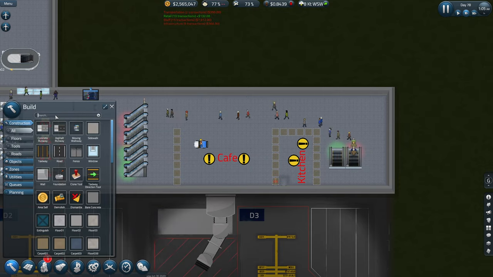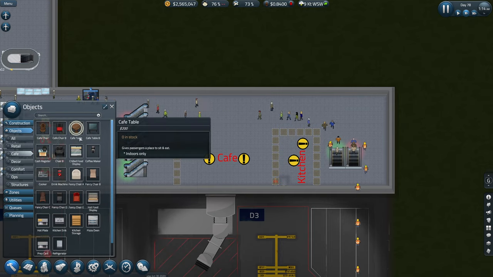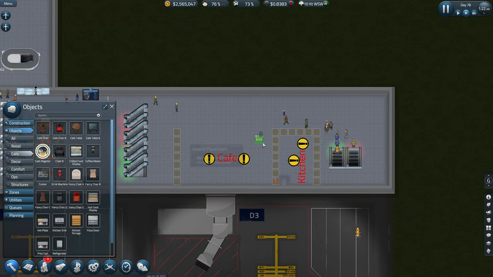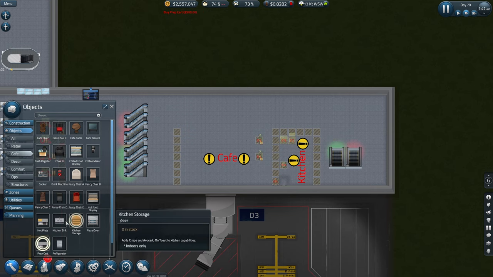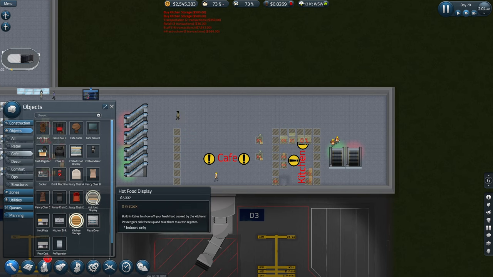So, let's get some seating in place. If we go into objects and cafe, should we go in cafe? Yes. Bring on the cafe. So, I want cash registers, I think two should be okay. Actually, while we've got all this, we'll put this in here. Put pizza oven, refrigerator, prep cart, hot plate. I don't know if they're the right way. A kitchen sink at the back there. Kitchen storage. Let's put two of them in there.